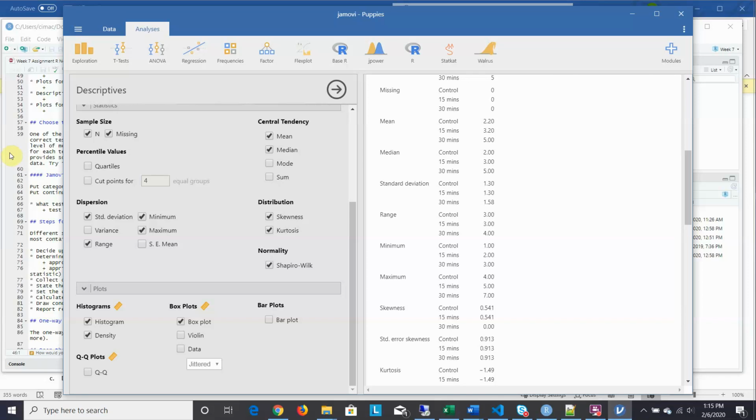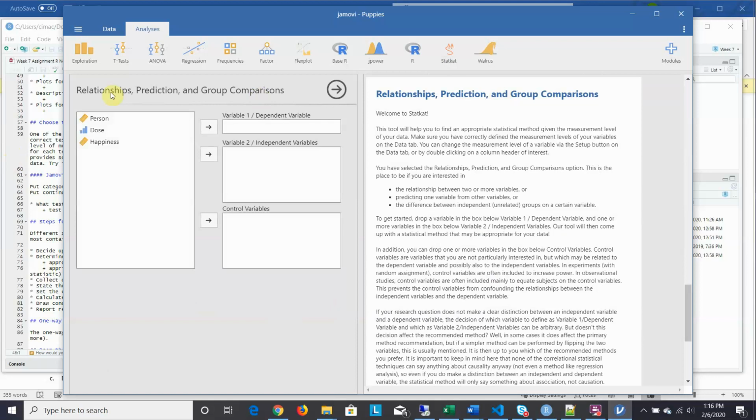And before we get going, now that we've looked enough, I did want you guys to take a look at the StatCat module, and we're looking at relationships, prediction, and group comparisons, and ANOVA is definitely comparing groups. So we're going to put dose, which is our categorical variable, into our independent variable.